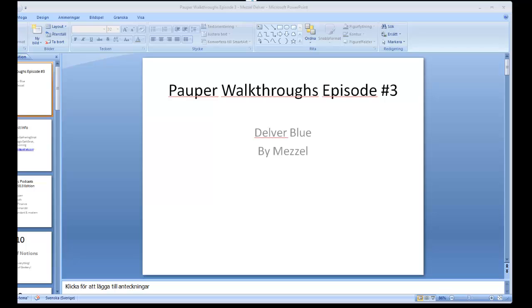Welcome back to MagicGatheringStrat. Today we are going to do a Pauper Walkthrough, and we're going to do it on the Delver Blue deck. We have especially chosen the variant of Delver Blue played by Mezzel. Mezzel was the winningest player in 2011, and he was one of the top players in 2012 in Pauper on Magic Online. And he has a very different take on Delver Blue, and that's the deck we're going to go through.